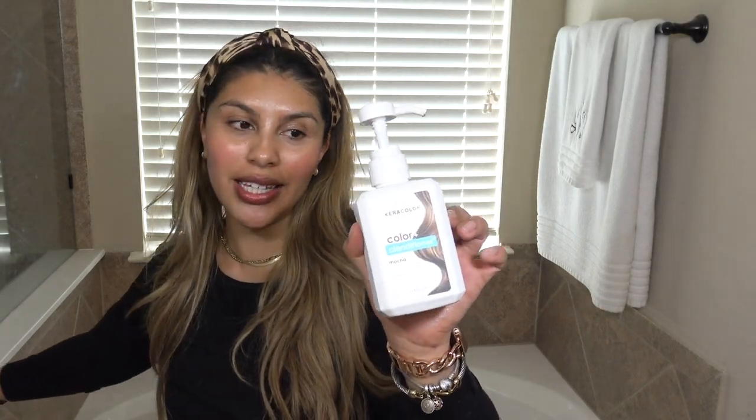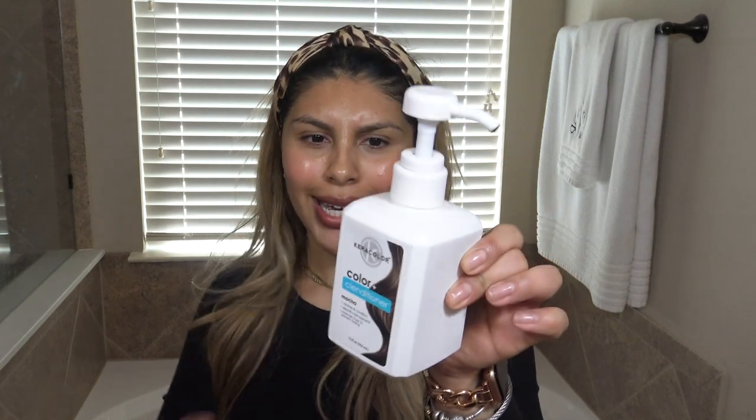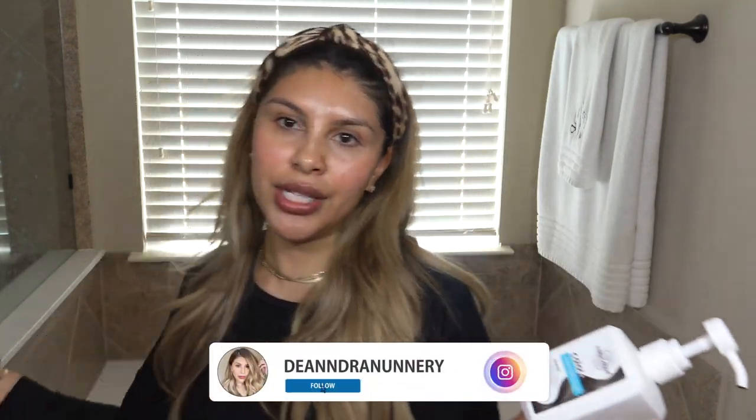I've actually used this mocha conditioner before — I'd say I've used about half the bottle. You guys would always ask me what color my hair was on Instagram every time I would do a color wash with this one. So I went ahead and picked up the color honey to refresh my color and get that blonde bright again so it doesn't look so dull. I'm going to use the mocha color up in my roots because I did do a demi-permanent hair color to tone it, but it still looks kind of orange in the sun. So I'm hoping this helps. It is wash day, so my hair is pretty dirty — don't judge me. First thing I'm going to do is brush everything out. I probably should be a little strategic about this so that my hair doesn't get all splotchy.